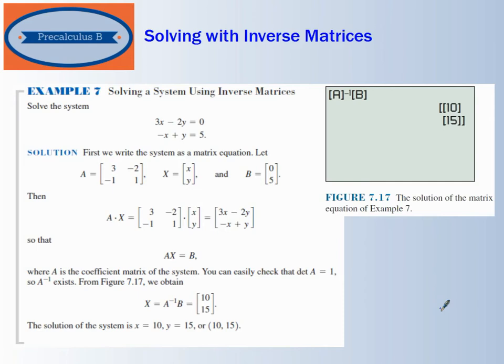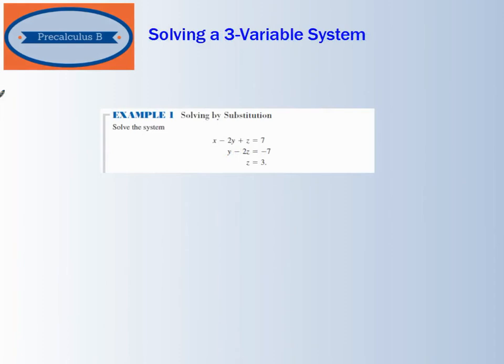But here's that solution. You can read through it if you would like, but it breaks it down the same way. Matrix A is the coefficients, matrix X is the variables, and B is the result on the right-hand side of the equal sign. And so to find X, we just do inverse of A times B. So I wanted to jump back to an earlier problem where we could still use this exact same method.